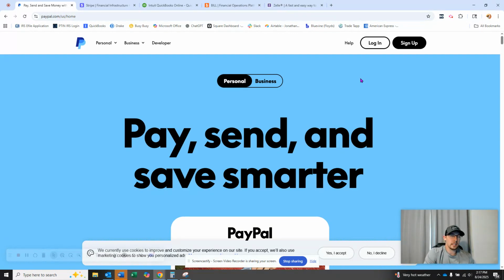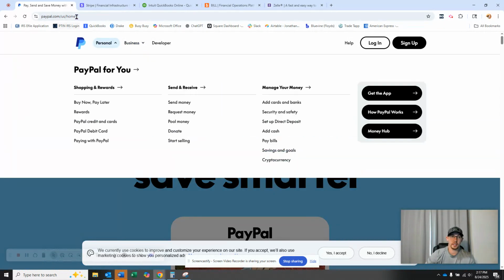Once again, though, it's good as a secondary platform. I would not want to use it day to day. If you have a couple hundred PayPal transactions, you need to make sure you have something robust that is able to plug those into your accounting software. Otherwise, it becomes kind of a mess quickly.